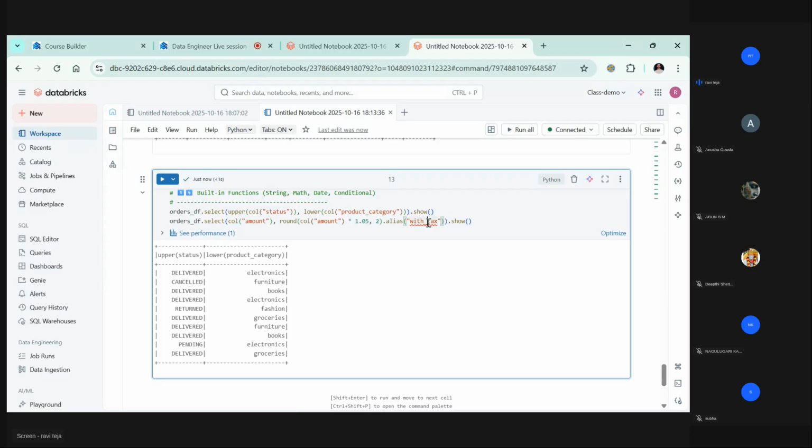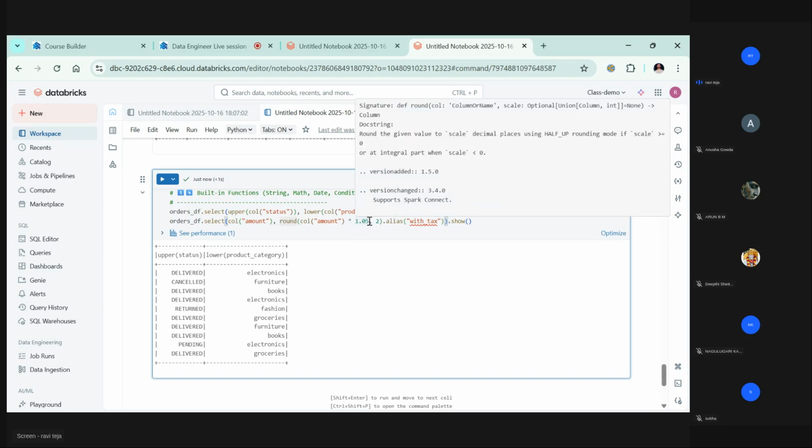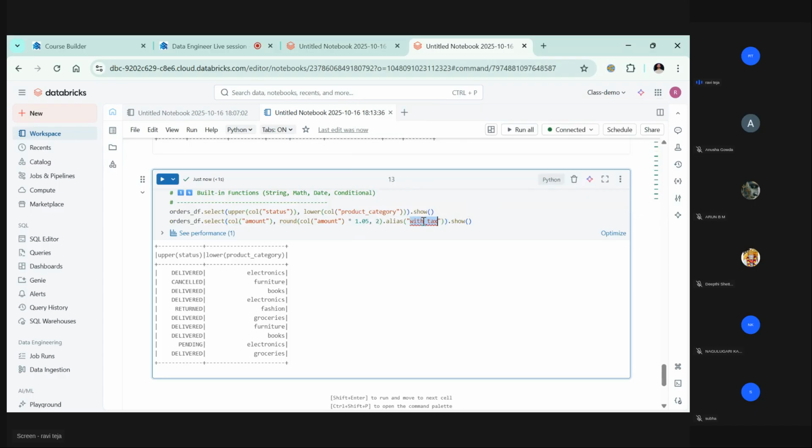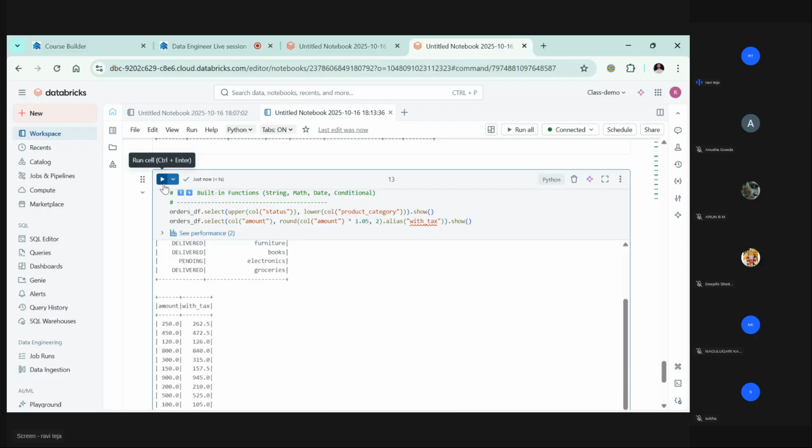Now I'm just selecting the column of amount and doing a round of it. I'm adding just 5% to this column amount, and keeping two decimal values. Then I'm making it as a with the tax column. Now if I run this, round is the Python function present here.